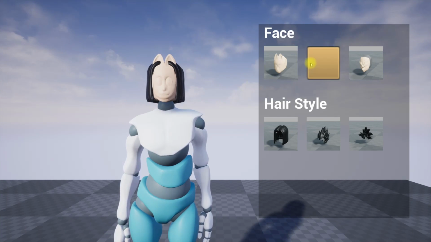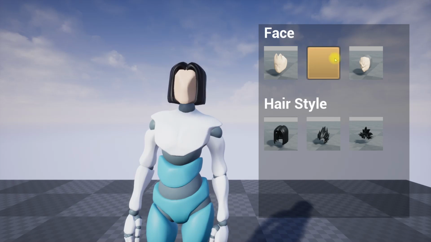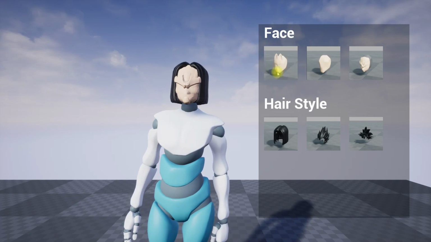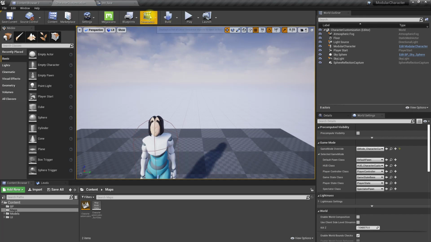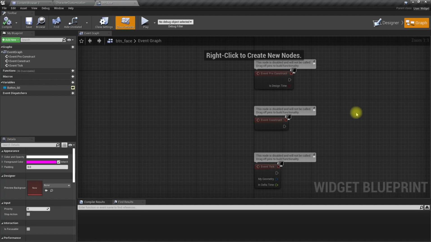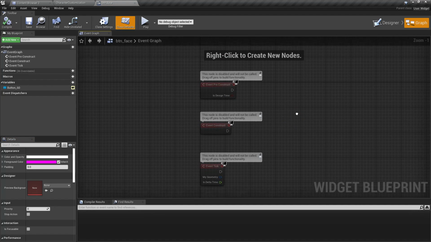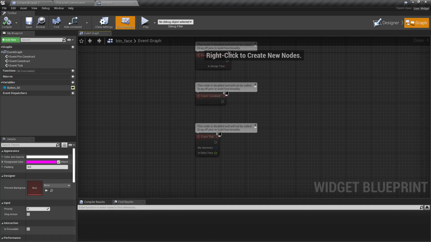So this is what we have at the moment. We can change the hair, and we have replaced our generic button with this face button, and yeah, I think I implemented a way to initialize the button. Not yet.